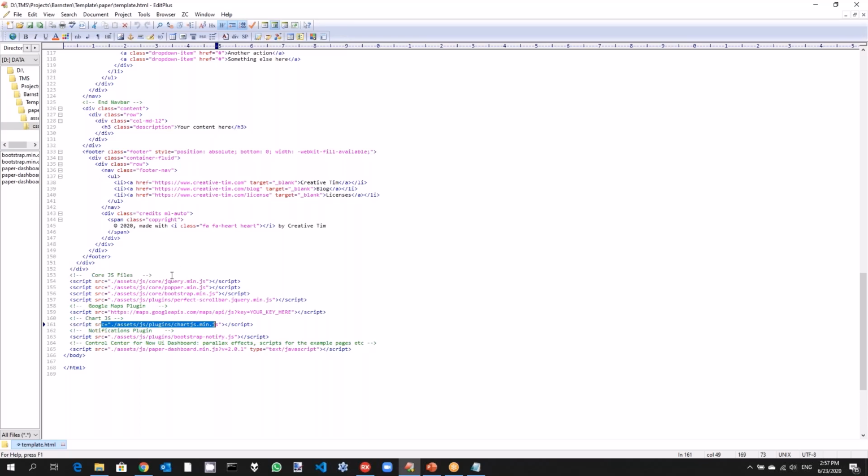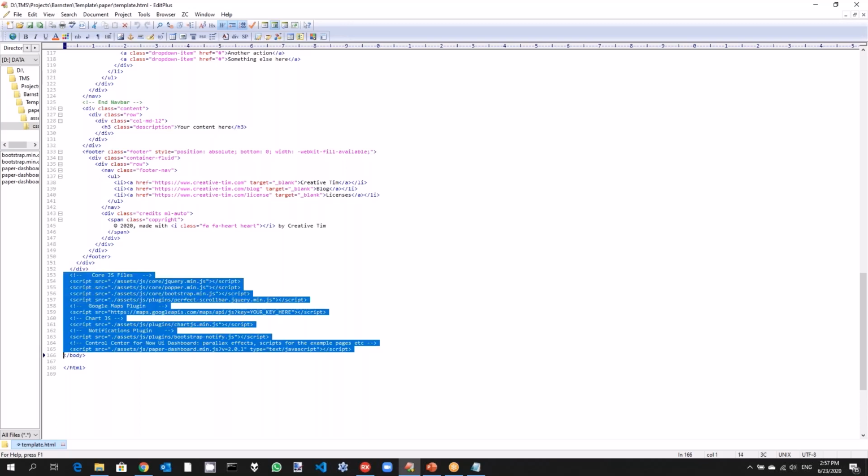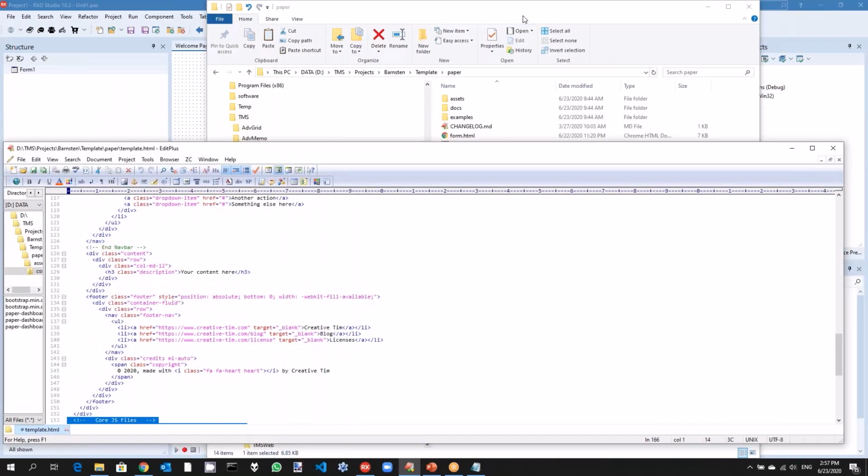It is recommended, if we want to use this template for a form in our project, to move these JavaScript files and make these centralized in our application. So that means that we will move these out of this HTML and move it into the project HTML so that it is automatically loaded when the HTML for our application loads. So that is what I can already cut out and move to the project HTML. And this is something I did in advance.